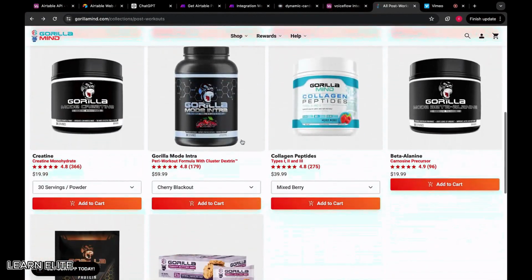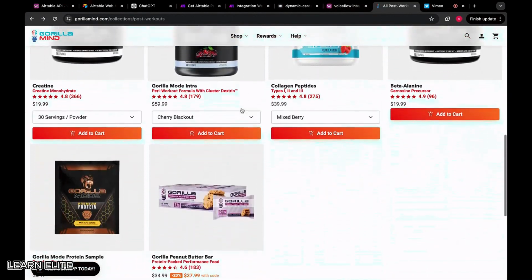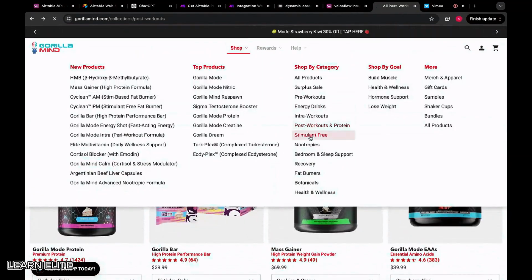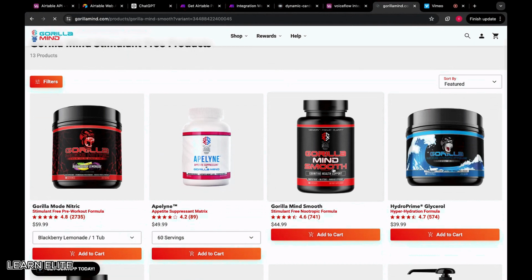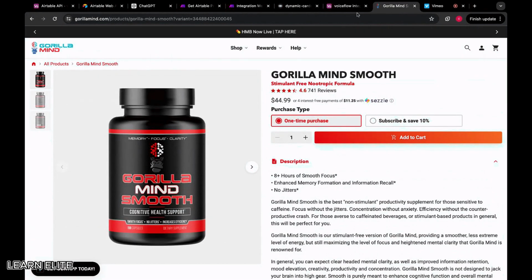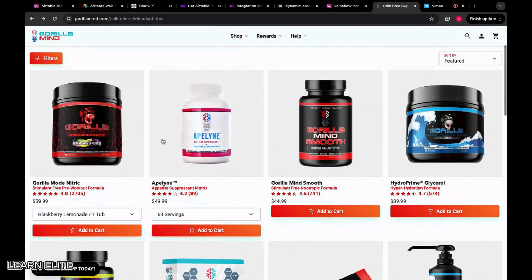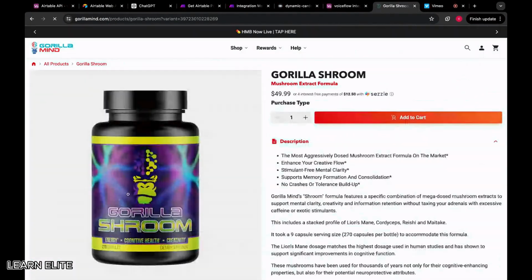For anyone that's just joining, we're just adding all of the image URLs for each of these products. So when we make a carousel, they're going to show up. Stimulant free, Gorilla Mind Smooth. All right, shroom, nitric, peptides. Shroom.